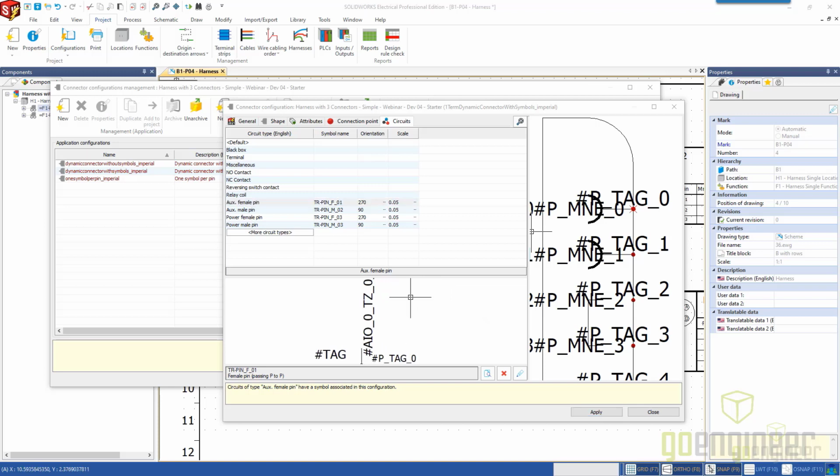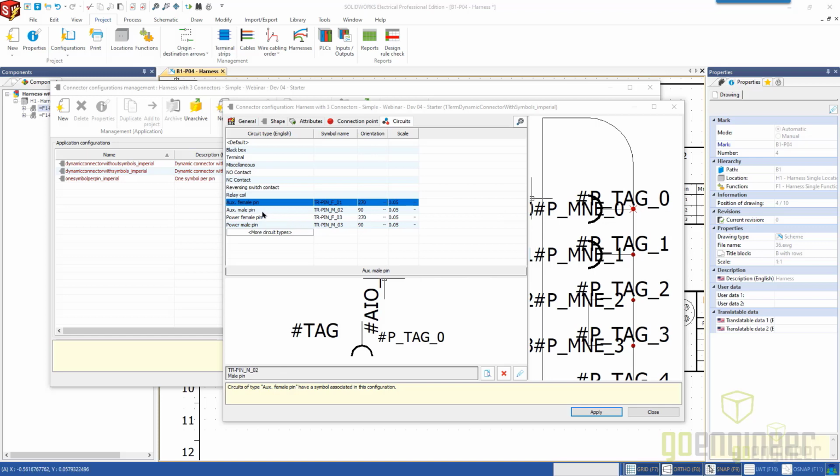And mind you, this symbol does contain other attributes. In fact, if you look at the preview down here, we've got another terminal number, we've got a tag there. Those attributes are actually stripped off. It actually uses the information from attributes or connection point that shows up next to it. So that's the symbol for that circuit type.